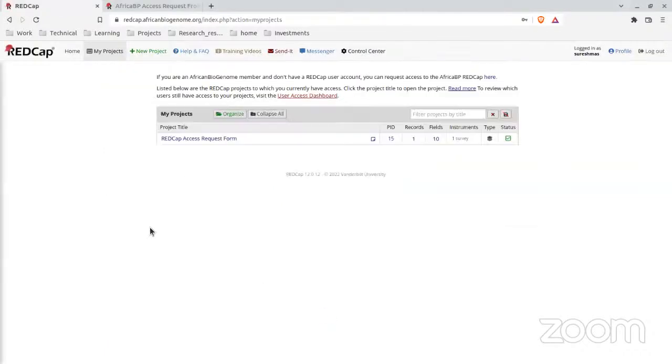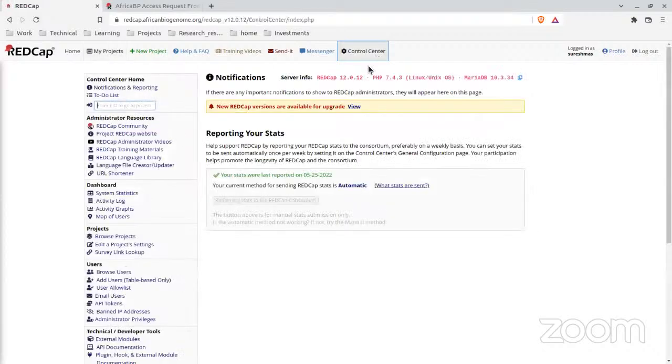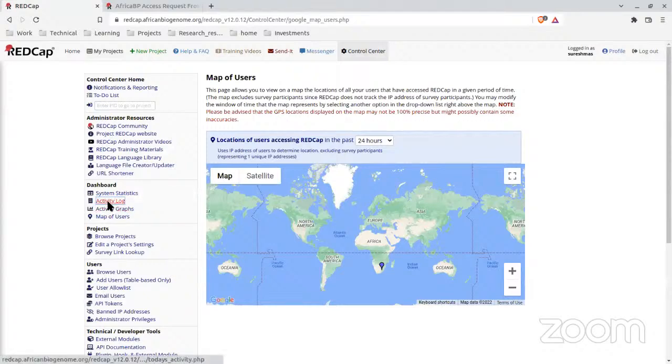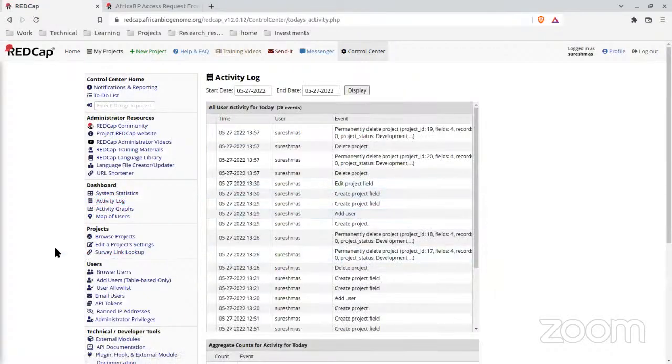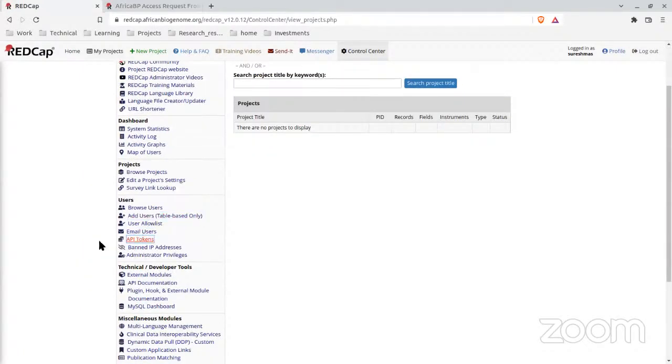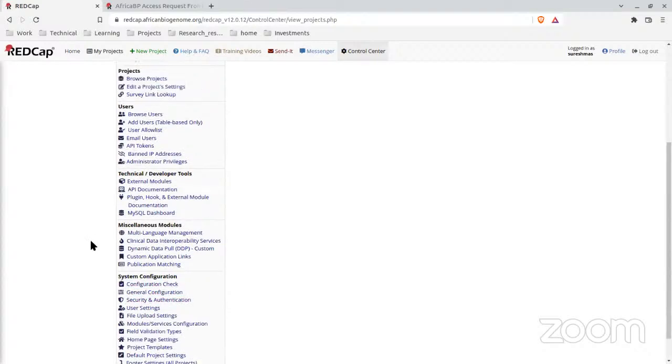So once you have your account and you're logged in, this is what users will see. Every time you create a project, it lists up over here. To create a new project, you click on this link. And for systems administrators, you have a control panel. The control panel is quite useful. You have control over the system. You can have a look at what users you have, where they're logging in from, login activity, so what a user is currently doing. You're able to browse projects based on a user or project's name. You can manage users and then overall system management tools.